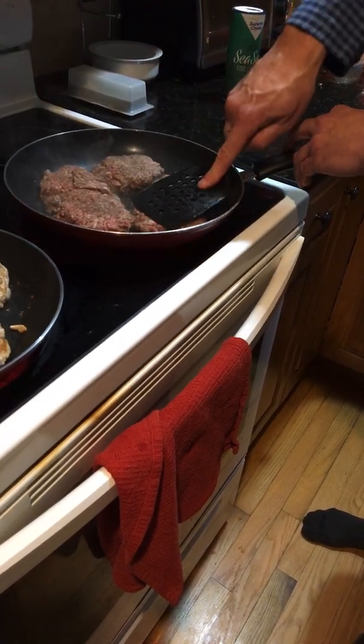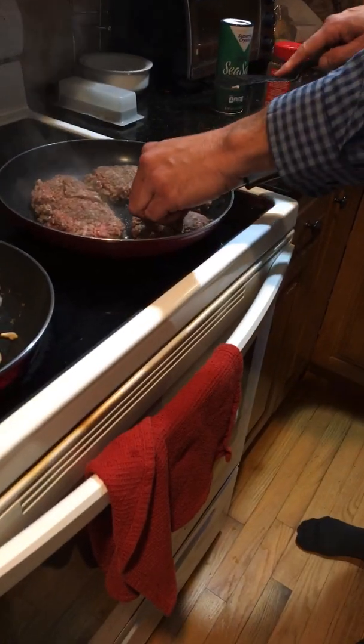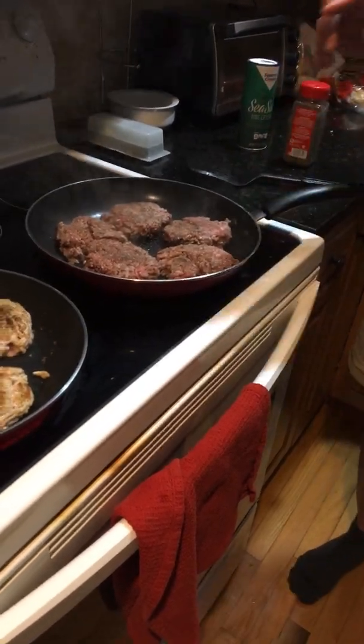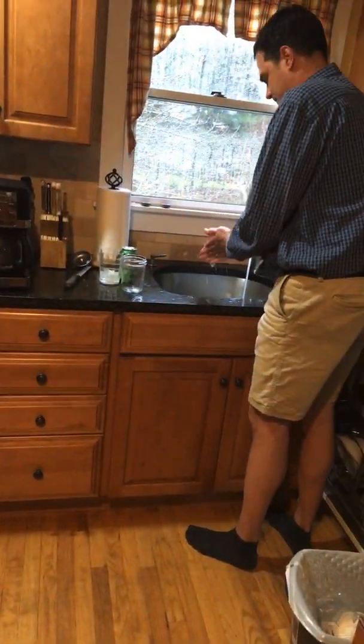And before we flip it, we want to make sure it's completely cooked on that first side, okay? Now this one's falling apart a little bit here, okay? Let's try to form it together. And now since I touched the meat a little bit, what do I have to do? That's right, wash my hands again, all right? We don't want to cross-contaminate, all right?